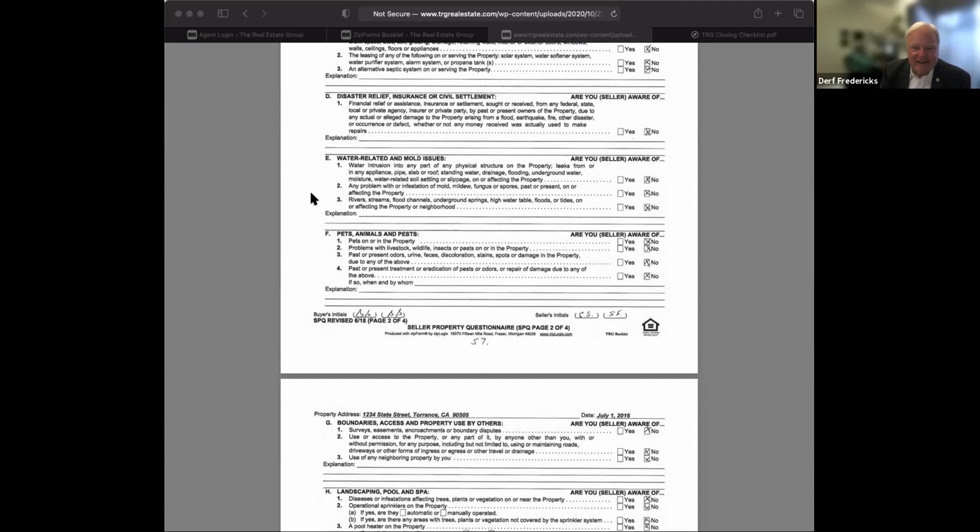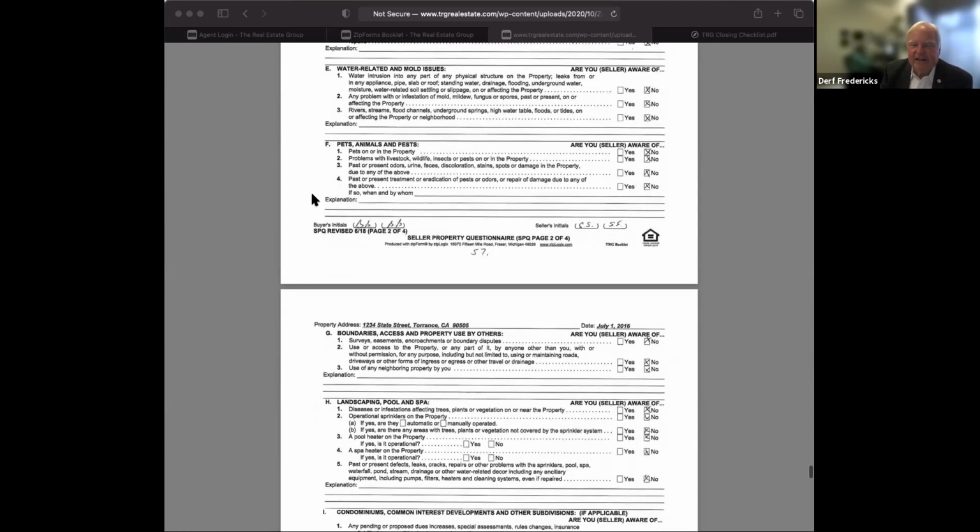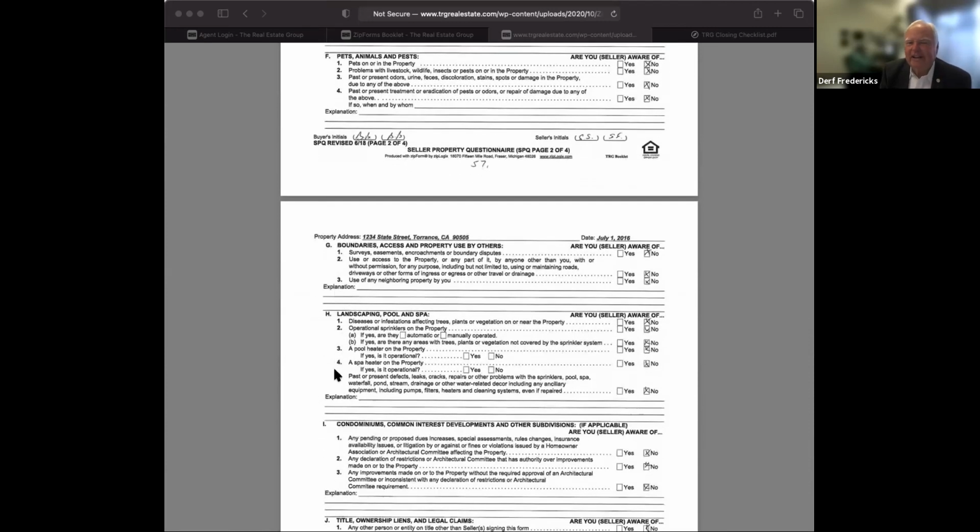And then on the landscaping, has any of your trees or plants or vegetation had any diseases or infestations ever? Right? Well, sellers always say no, but mine have definitely had infestations over the years.